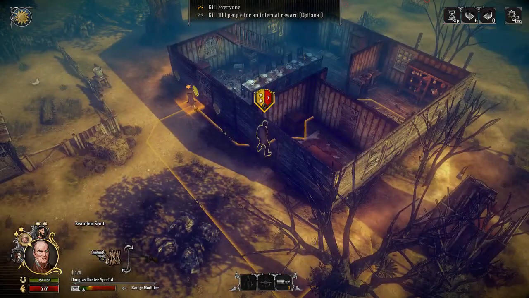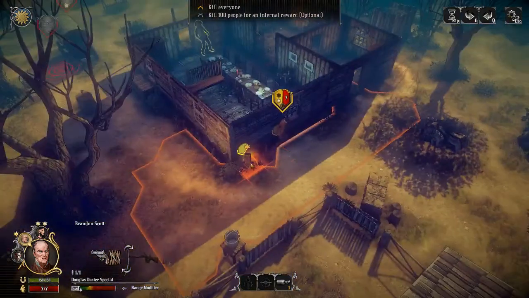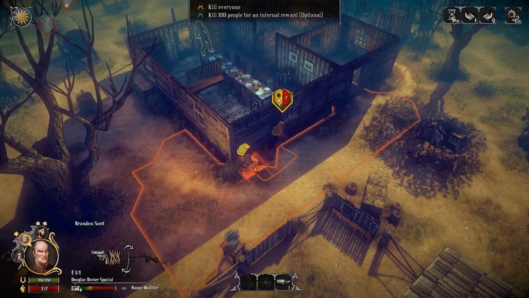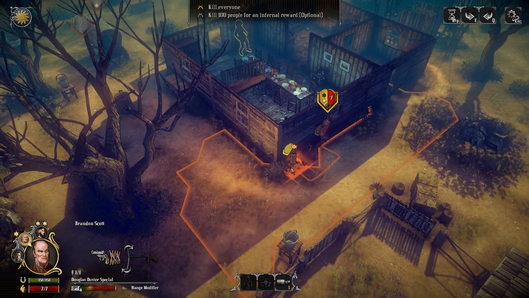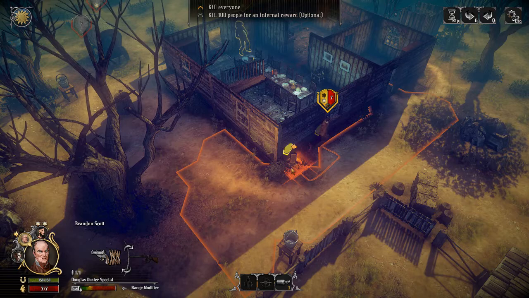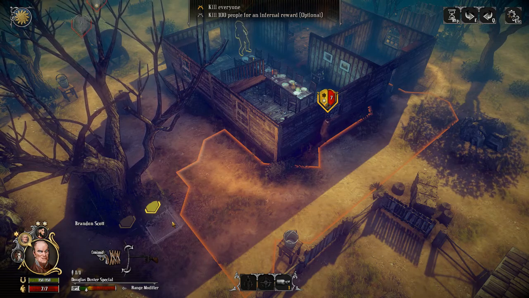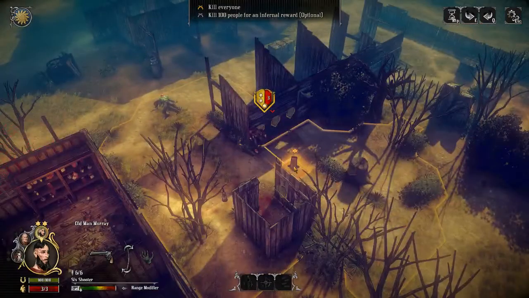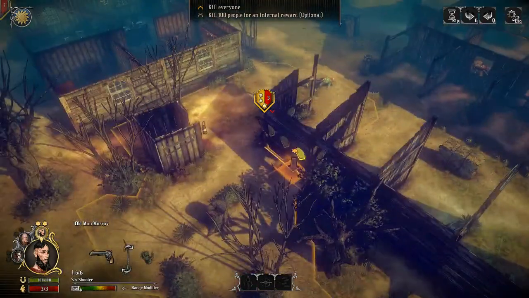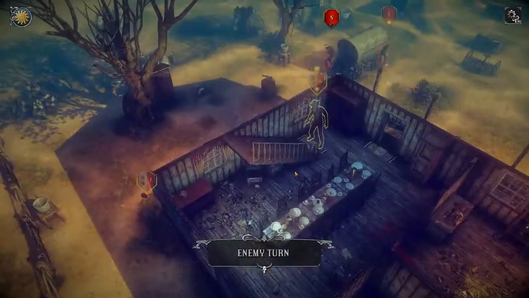We are just entering. Moving up. And basically standing out of line of sight. Next turn we can move up and... You know what? We could move up this turn. And since we have so many hit points, staying in full cover doesn't really bother us. We could move up to here and then take a flanking shot. Yeah, we're fine here. Old man Murray can just take that flank.